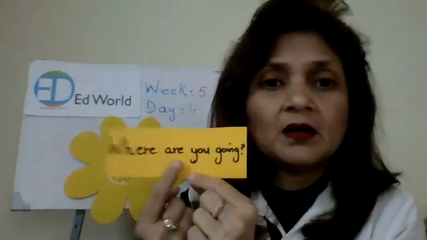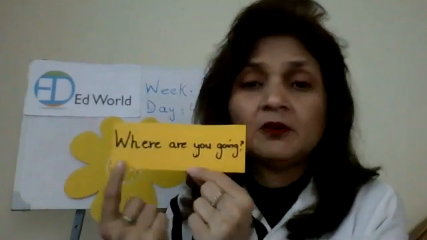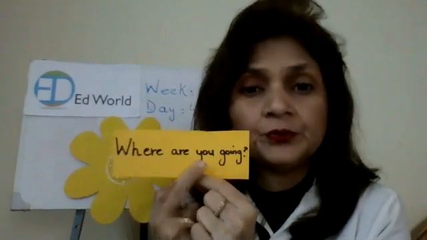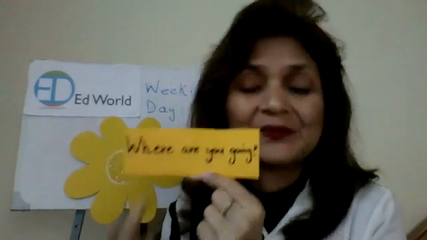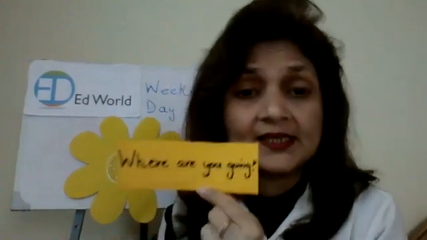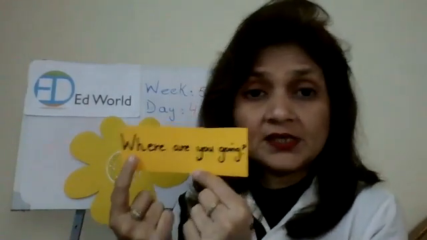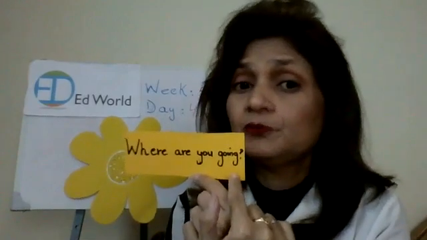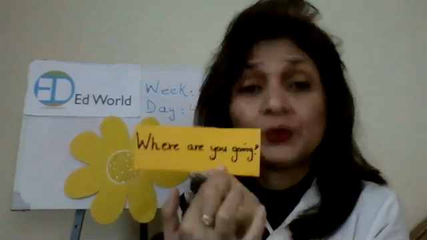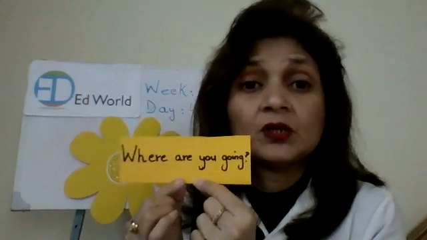Now, another sentence. Where are you going? Where are you going? What is this? It's asking you, right? It's an asking sentence. That means it's a question. So again, I have started the sentence with a capital letter and ended with a full stop. No, it's a question mark. Why? Because it's asking something, right?